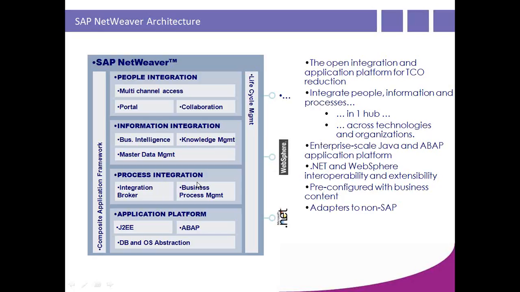This is called PI, process integration. Simply, I will try to make you understand what PI is. For example, in business we are using SAP systems. Let us take Mercedes Benz. Every day the Mercedes Benz management, or maybe the CEO, wants a sales report every night, maybe at 11 or 12 o'clock, in a pie chart or graphical format, a consolidated report in the format he wants. Today's sales in India, today's sales in US, today's sales in Europe, region wise, country wise, however you want, he should be able to generate the report.